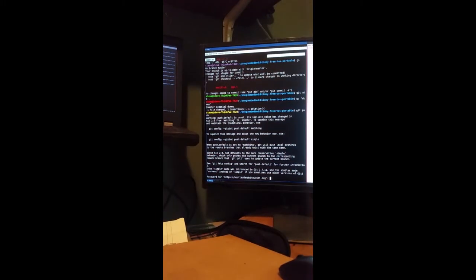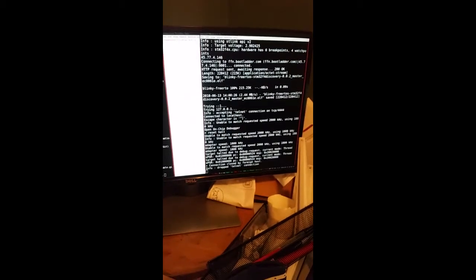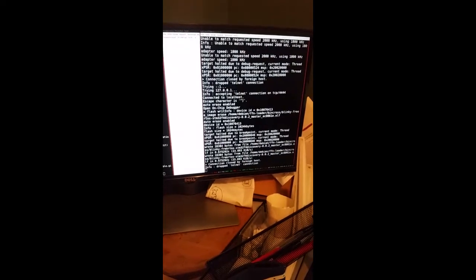So here on Jenkins we see the trigger has happened. And a bunch of output is on the polling loop.